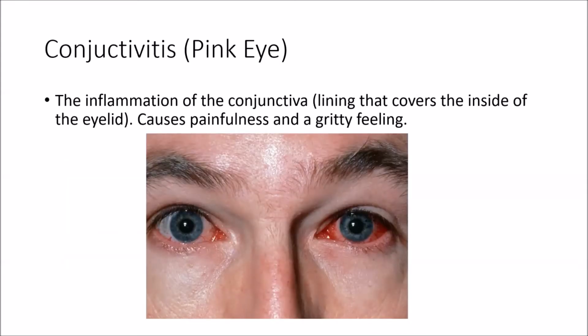The next eye disorder we're going to talk about is called conjunctivitis, or the more common name is pink eye. Now with pink eye, a part of the eye called the conjunctiva is inflamed. When someone is inflamed, basically it's irritated. It might have some type of infection, and that's going to cause it to feel painful or basically uncomfortable. Okay, so this is why with people who have pink eye, their eyes get very red. That's because the tissue inside of the eyelid as well as surrounding the eye becomes irritated, and that's going to cause their eye to become pink.